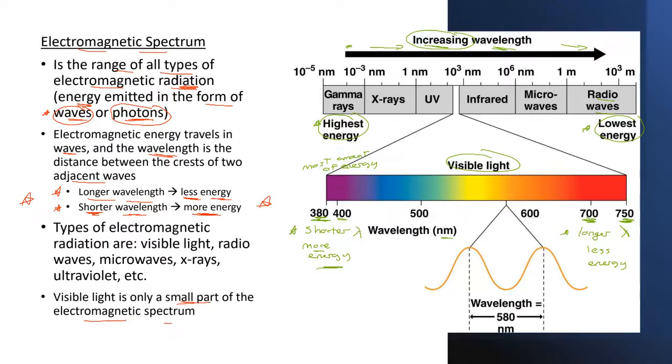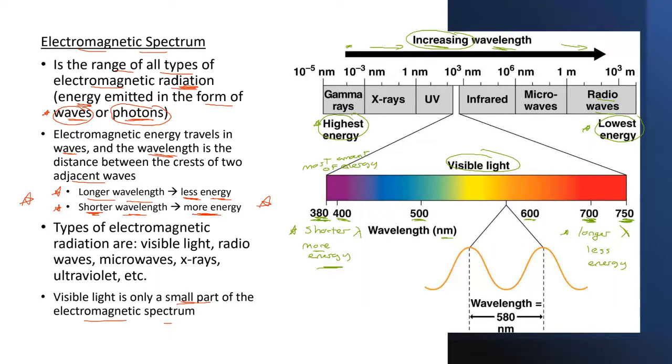So purple, for example, purple and blue, have the most energy because their wavelengths are around 380 to 400 nanometers, right? Green is around 500 nanometers. Around here, it'll be like 600 nanometers. Then the reddest part is going to be around 700 nanometers. The important thing really is this: the shorter the wavelength, the more energy. So purple light has more energy than red light, which is still energy, but has less.